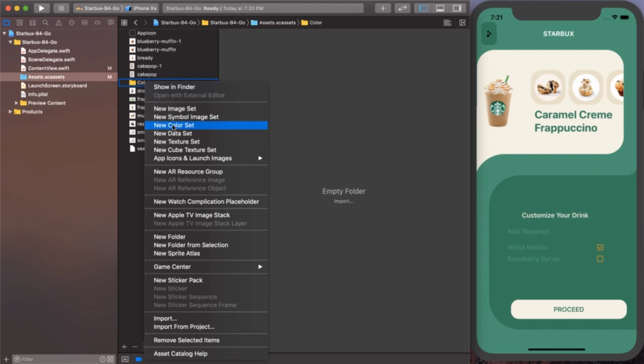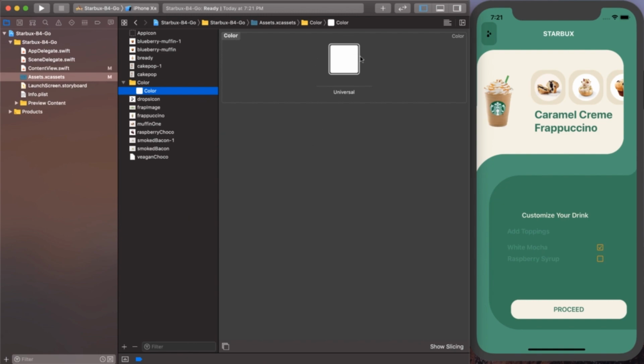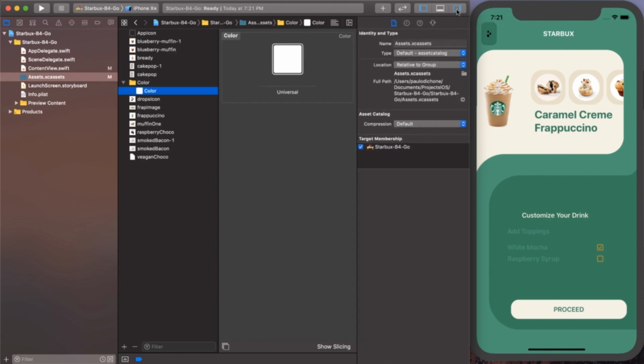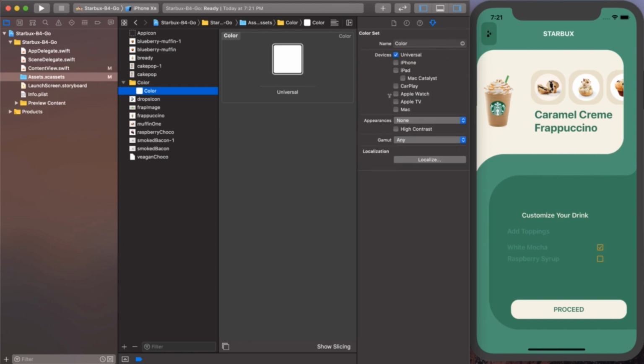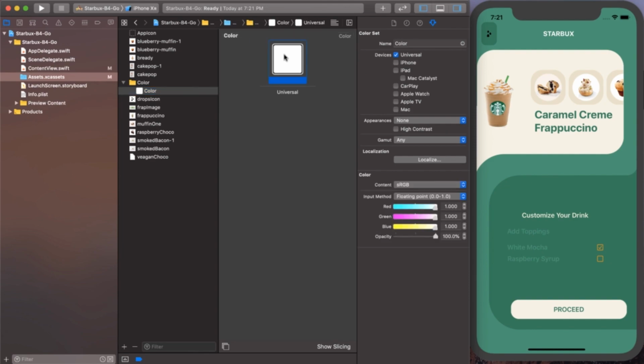So I'm going to say new color set, and it gives us the universal one. Now, we're going to open this right panel, the inspector, and go all the way to the attribute inspector, this icon here. Click there, and you're going to have a different view. You see nothing here because you need to click on this color.